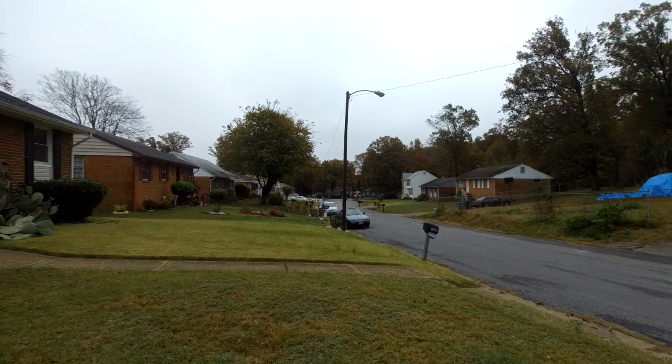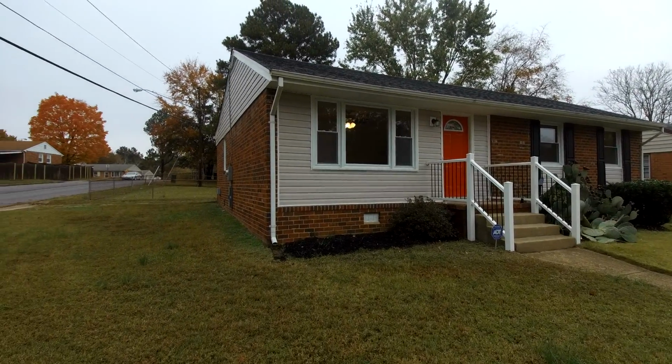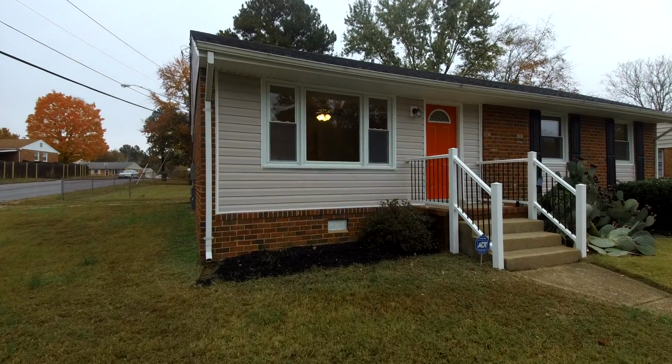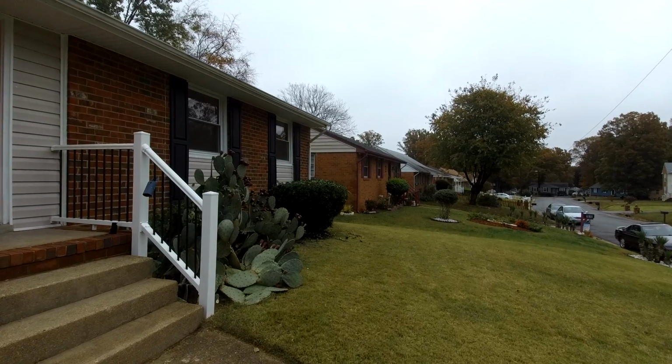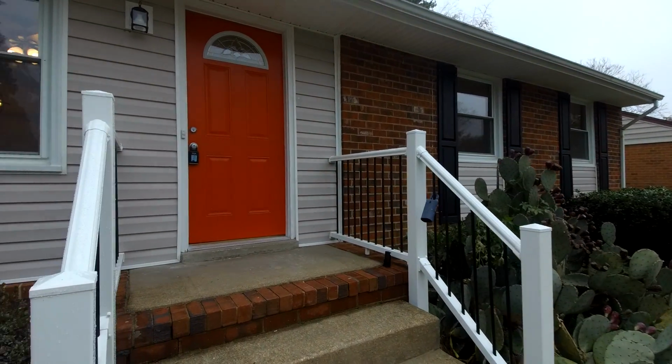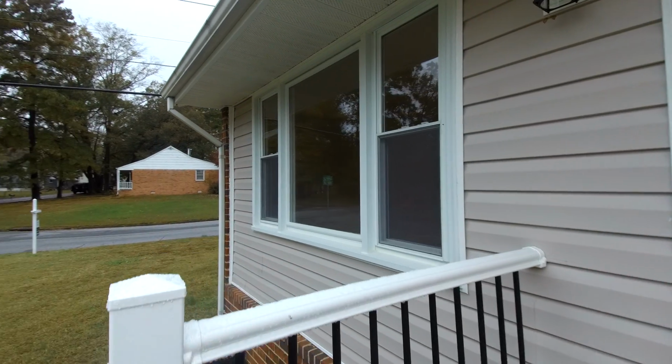This home is coming in at 1,230 square feet, and there is an additional room that is configured probably as a bedroom, could be used as a bedroom or a home office, but doesn't have a closet. So I'm not counting that one. So if needed, someone really could make this a 4-bedroom.